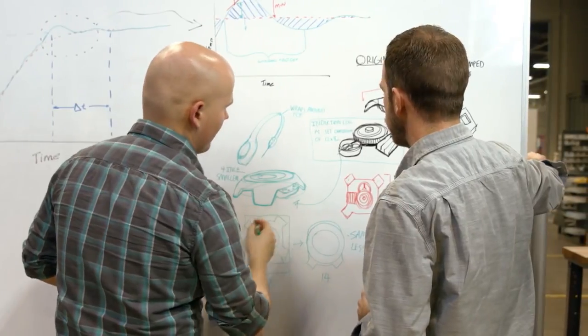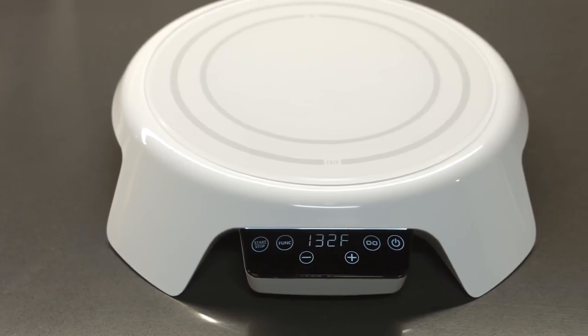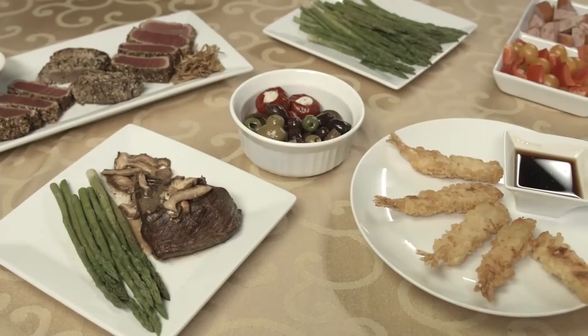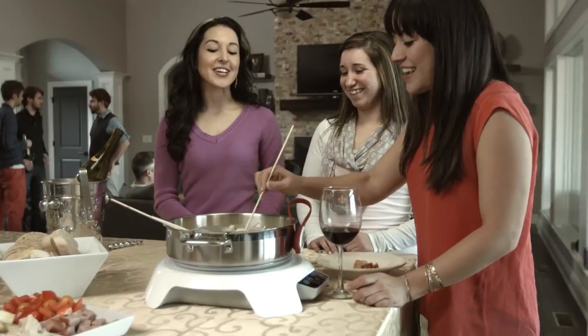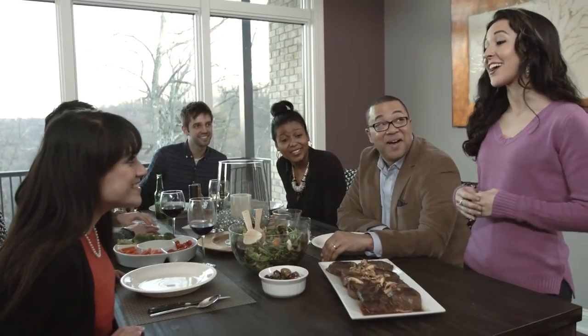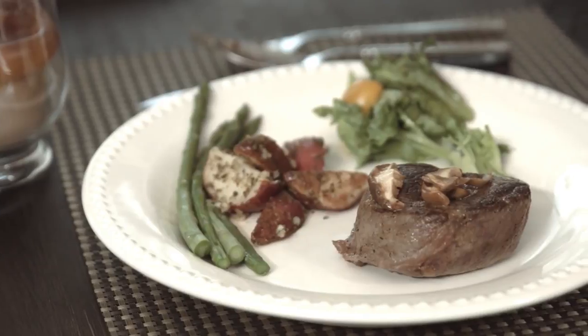I got into barbecue because I have a serious passion for consistency. One of the key factors of achieving restaurant quality is time and temperature control, and that's one of the reasons I love the Paragon. We wanted to design a simple countertop cooker that is both functional and elegant. I don't like having extra stuff in my kitchen, so I wanted to develop an appliance that can do several things and do them well. Paragon is versatile. It can deep fry, sous vide, sear, saute, or just maintain food at serving temperature. You can remotely check on the progress of your food and even get notifications when it's ready. Paragon will hold food at the right temperature until ready to serve. With the Paragon Induction Cooktop, you can easily master the art of precision cooking.